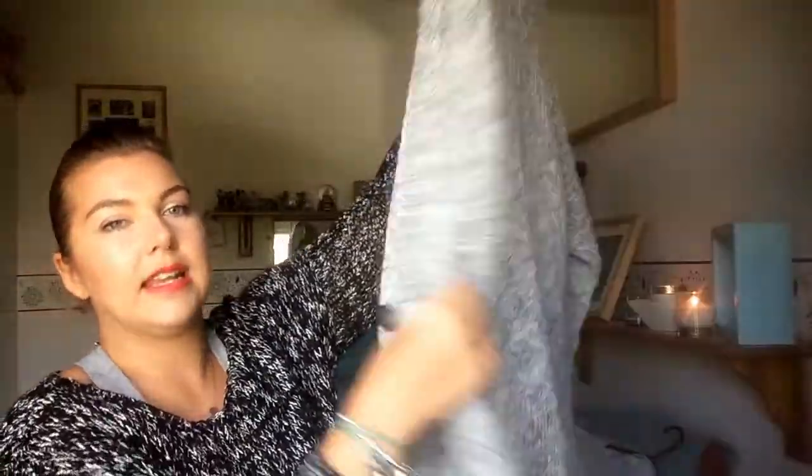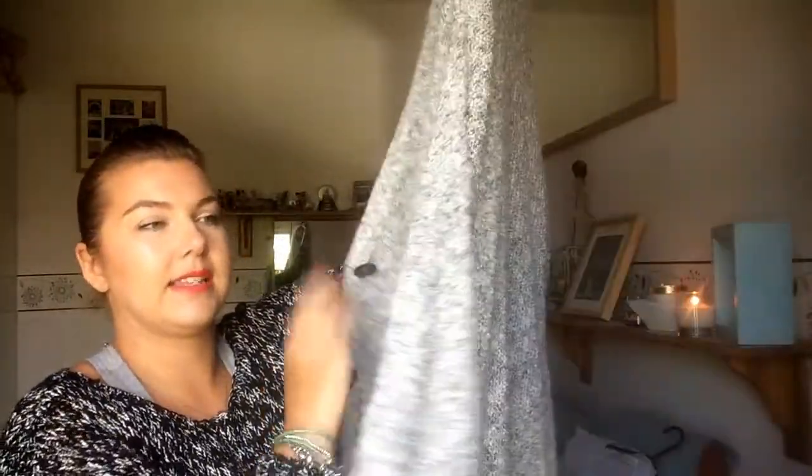But this is just a nice knit cardigan, really casual, long length with the chunky buttons. I've got something like this in cream, but I liked it in the grey, so it's just a bit of an extra addition to my wardrobe. And this in the sale was $19, so that's less than £14. So from Abercrombie & Fitch, I was really pleased with that. I think the t-shirt was like $20, and I think the jumper was about the same. So they're all about £14, £15, which was great.